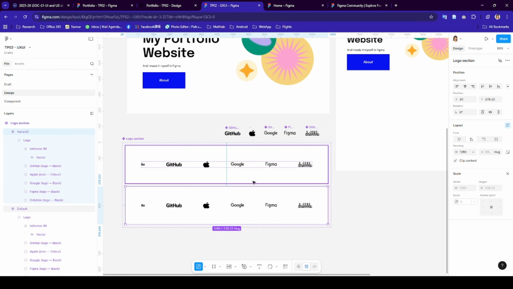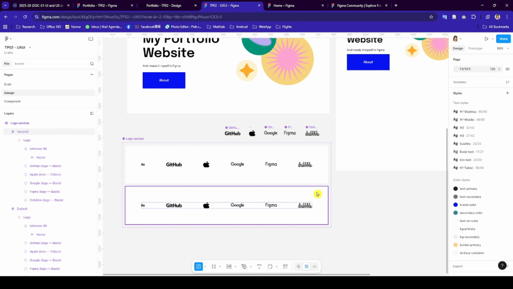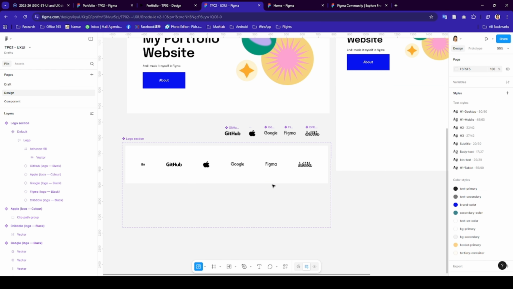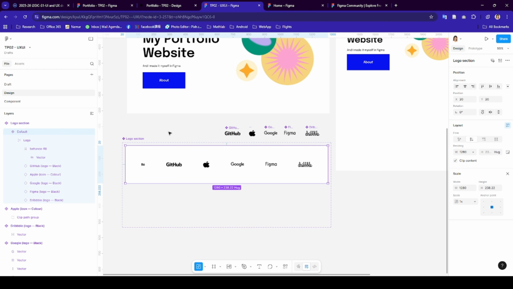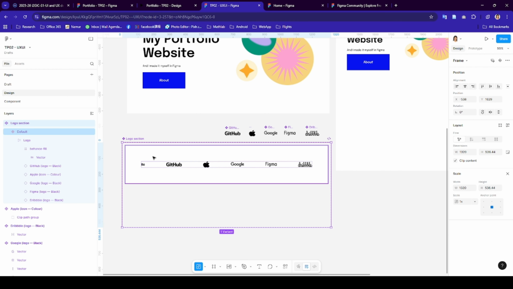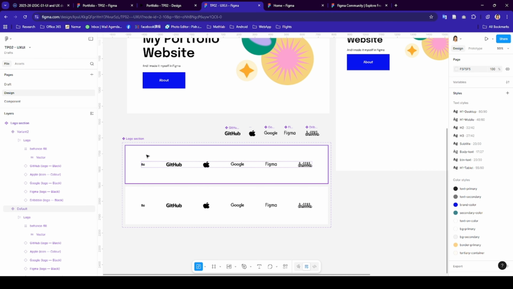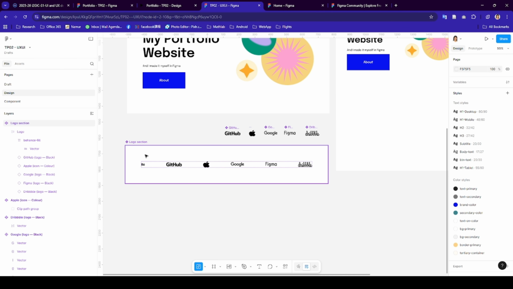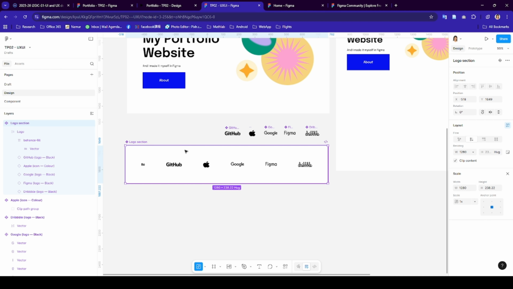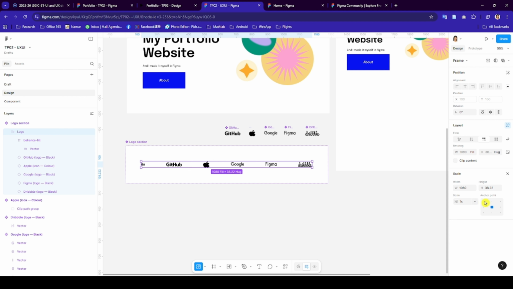So our variant here, we can name it. One thing is, I don't want this one like here.